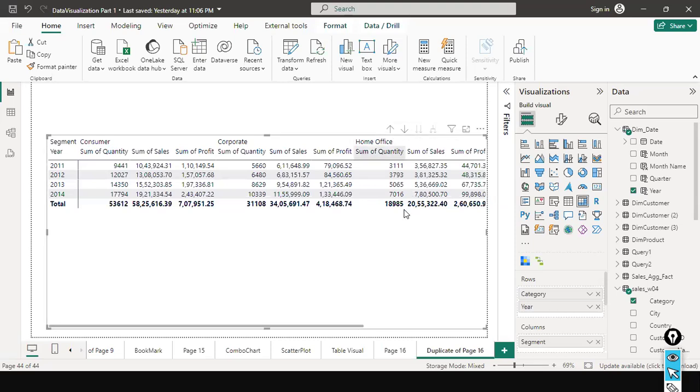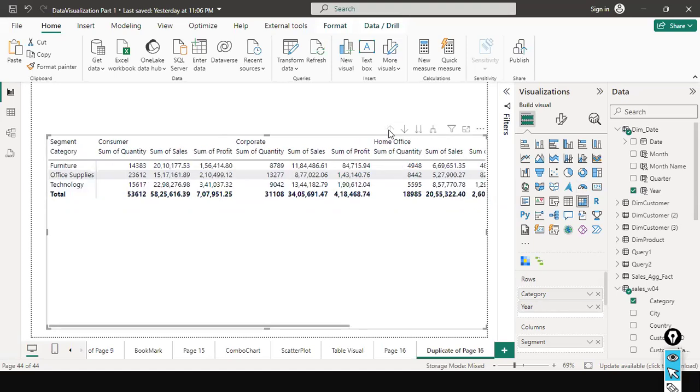Hope you understood, right? Currently it shows the year-wise values. If you want to move up, you need to click on the drill up. So this is called drill up and drill down. Drill down itself, you have two different options. Go to the next level in the hierarchy. That is one of the features that is available for drill down. The other feature is expand all down one level in the hierarchy.